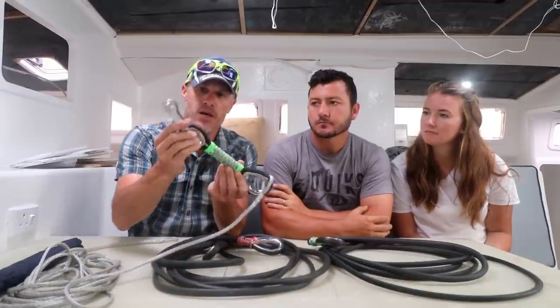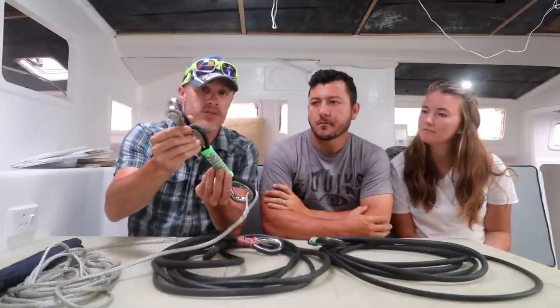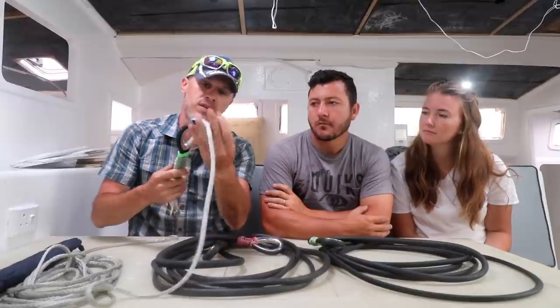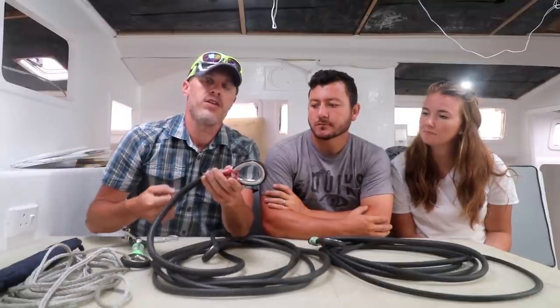So you guys have probably seen in some of my other videos, me messing with the dead eyes and how they work. Essentially, this is the dead eye portion. This shackle, which is an eye strap style toggle, connects to the original chain plate. This is roughly as long as the original turnbuckle is. And then this is sort of the business end of the dead eye. We have the lashing already spliced here, and this is the other end. And these two are going to connect together with lashings, and that's going to give you mechanical advantage. We use the ship's main winches to pull the tension.